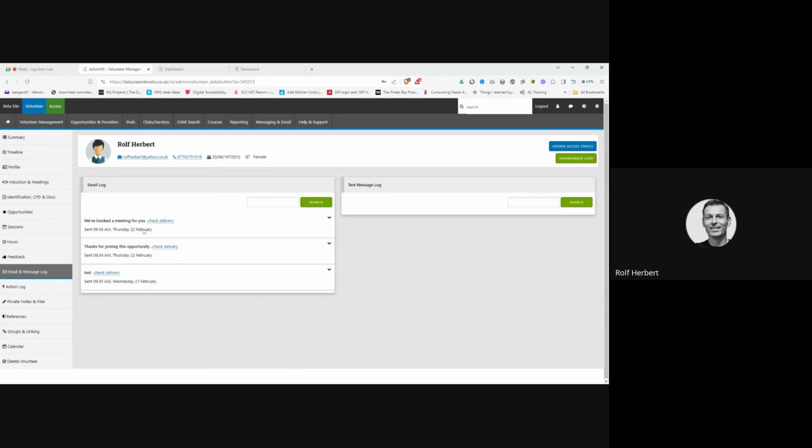So what we've got here on their email log, it's up to 30 days, and we can get this information for 30 days after the email's sent. And you just hit this check delivery link. It looks for an email of that subject to this person on Mandrill, and up in the top here, it tells you what's happened, if it's been sent, how many times it's been opened, and when it was delivered. So it's just a super quick way of checking if these emails have actually been sent and been delivered to the person, and also whether they've been opened and read.